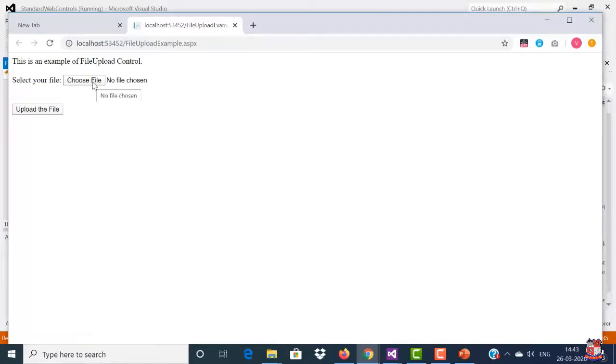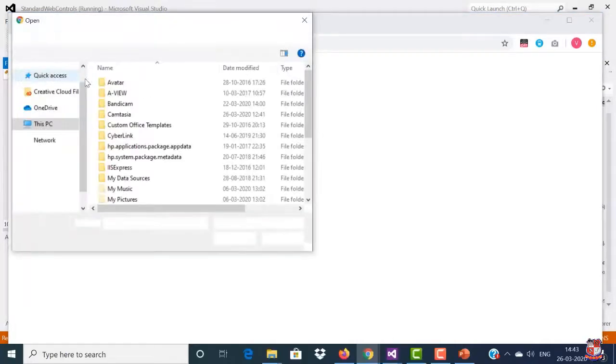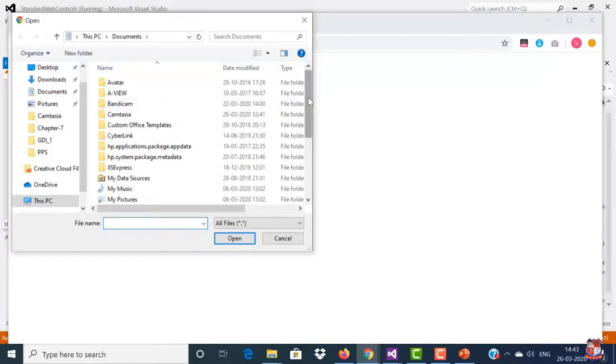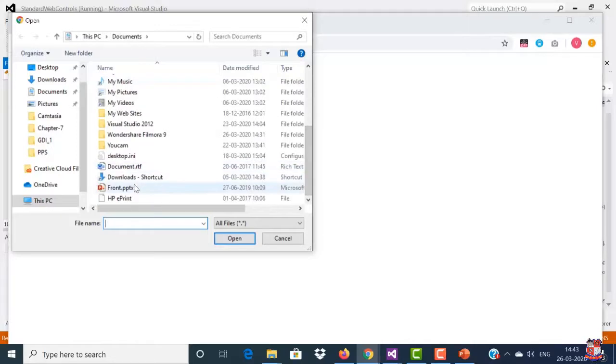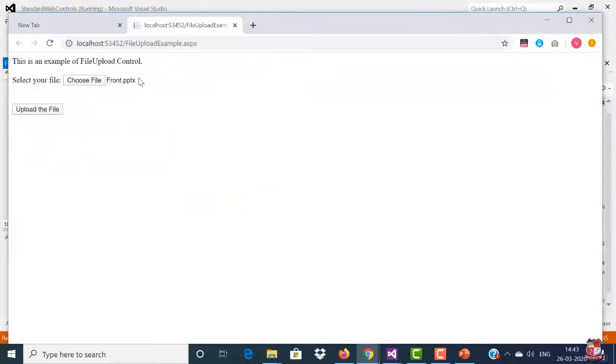First of all, this is the file upload control from which we have to select a file by clicking on the browse button. I have a ppt file in my documents folder, so I'm selecting that file, named front.ppt. It shows me the selected file name over here, that is front.ppt.